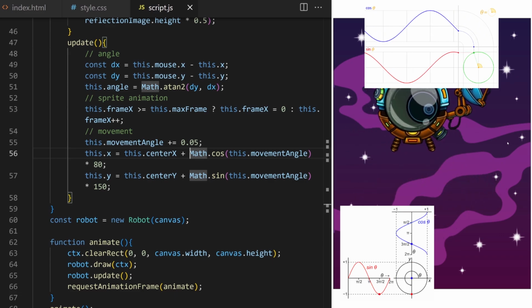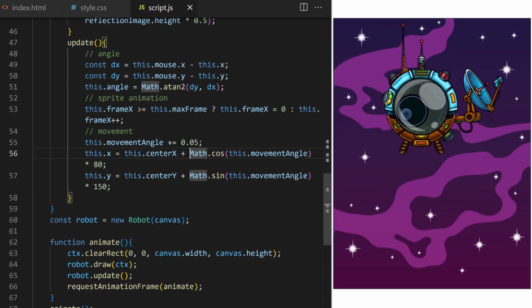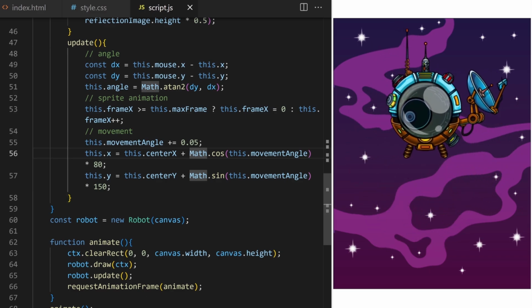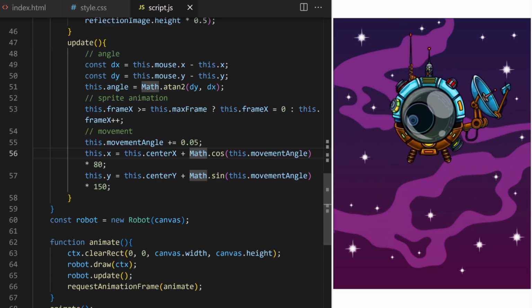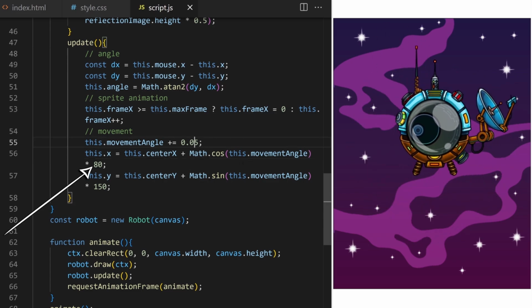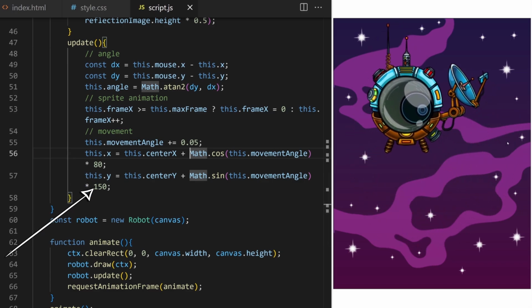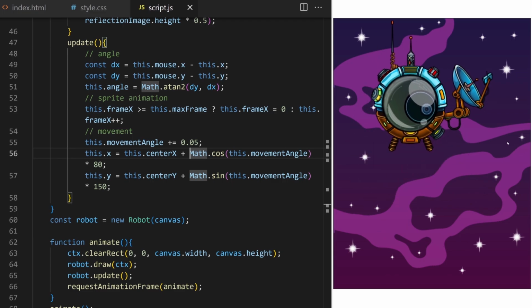As the robot body moves around, notice that the eye still stays focused on a specific point, in this case on the last known mouse location. I can define how far it moves left and right by this value and how far it moves up and down by this value. We can also create different movement patterns, not just circular.